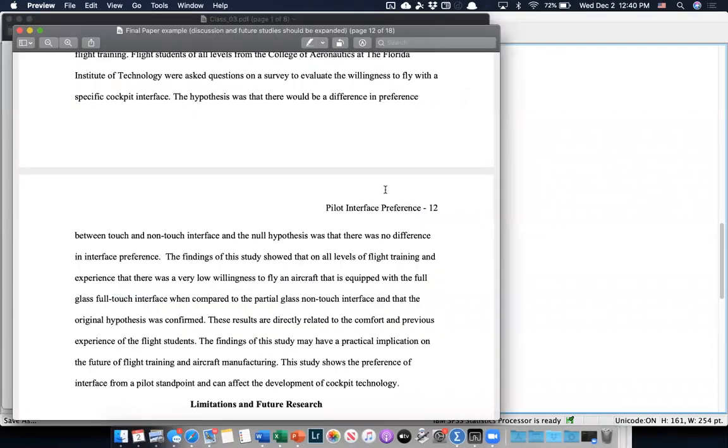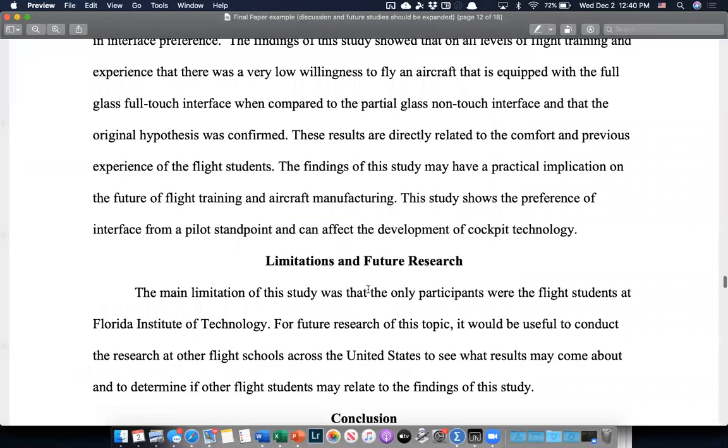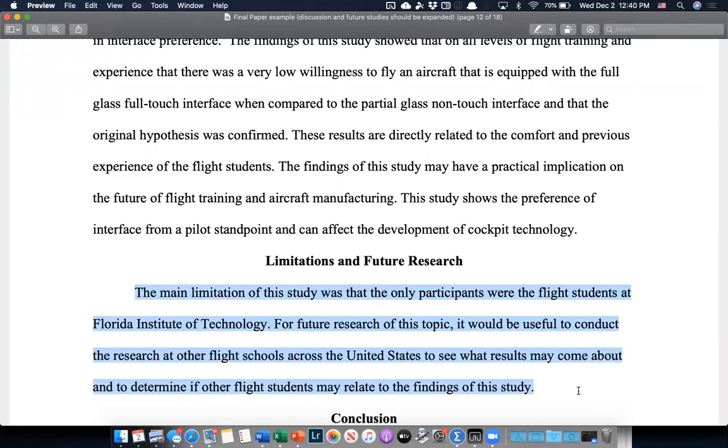So like here in the paper, limitations in future research. Well, we were limited because of COVID and because of the class and things like that. We had limited responses. And I feel like in this particular example, this limitations in future research really didn't expand enough. It's so short. It could have been at least 2 more paragraphs of what we would do for future research. Expand it to more people. Maybe change the configurations a little bit, explain the scenario a little bit better.